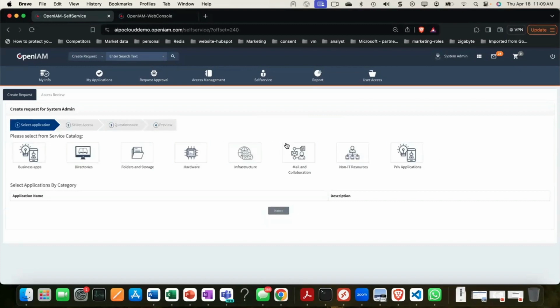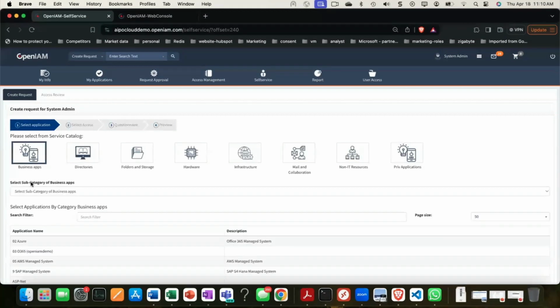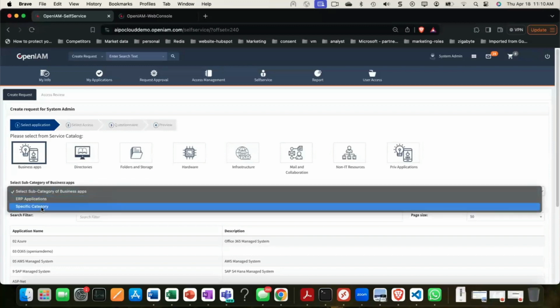So this is the way that the service catalog has been set up. If I click on some of them, like business apps, it will show subcategories, right? So this is a hierarchical reference here. Now let's say we want to create our own category and a child category. We'll keep this in mind because we're going to come back to this and we're going to see new categories being added.